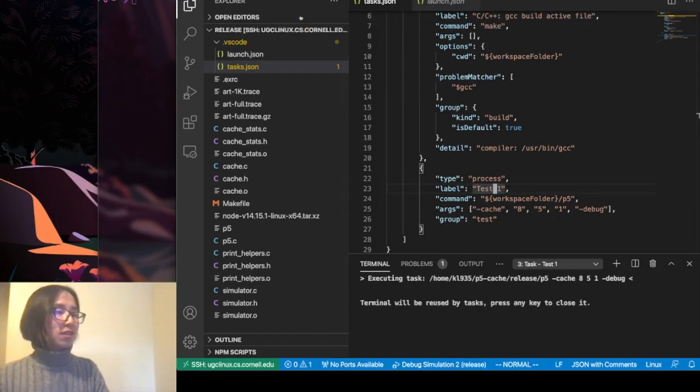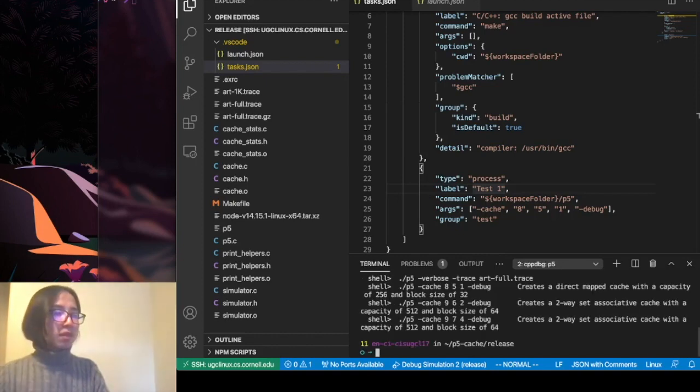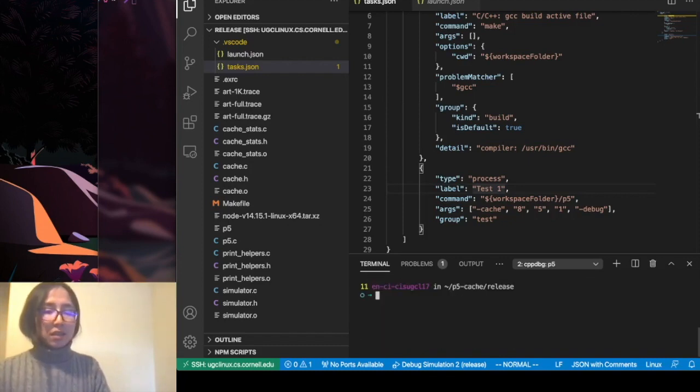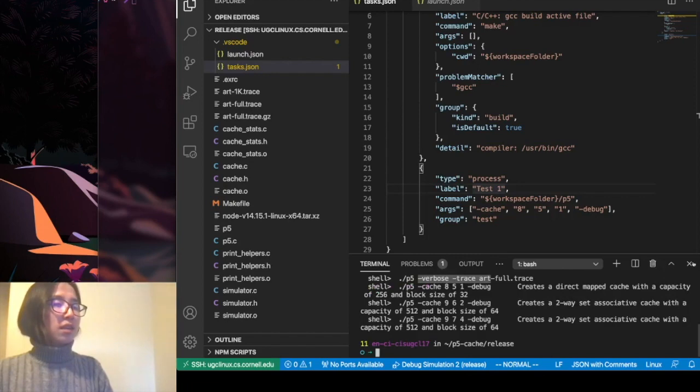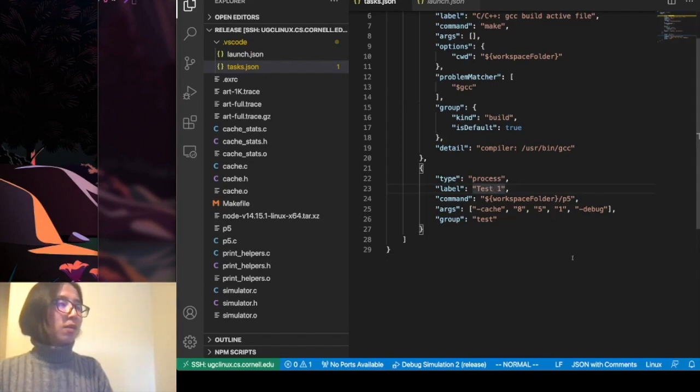So if you just click this, you can see that it is executing P5 with these command line arguments. Okay. I think that's all I want to say about debugging.